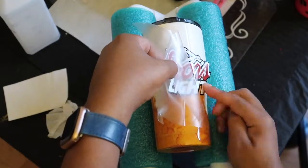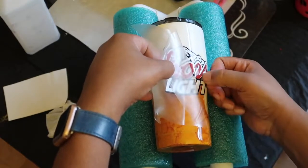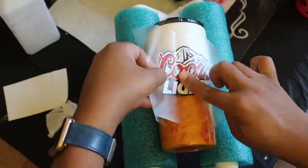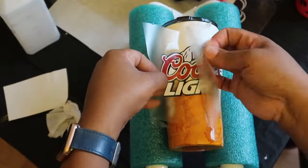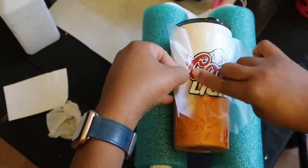And it's just trial and error, and it takes a lot of practice. I can never say that I have it down perfect, but just practice makes perfect. Just continue working on it, and the more that you do, the better you'll get applying your decals.